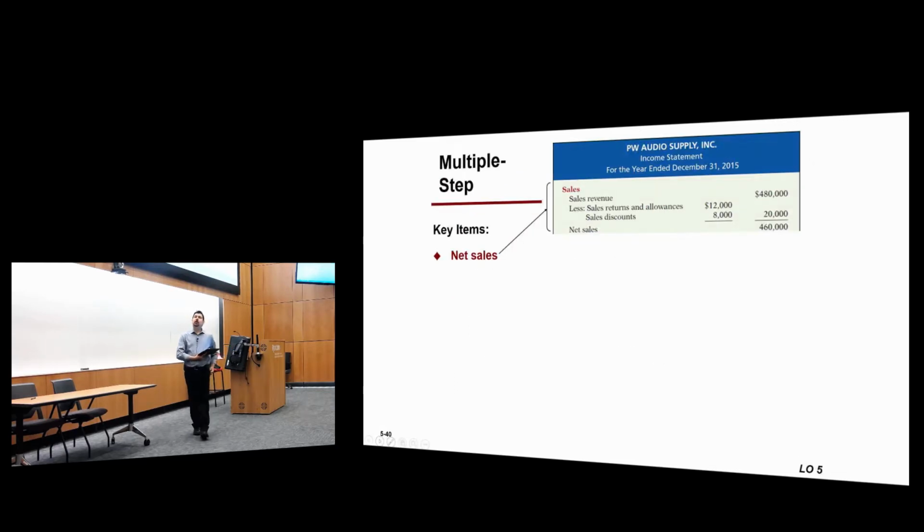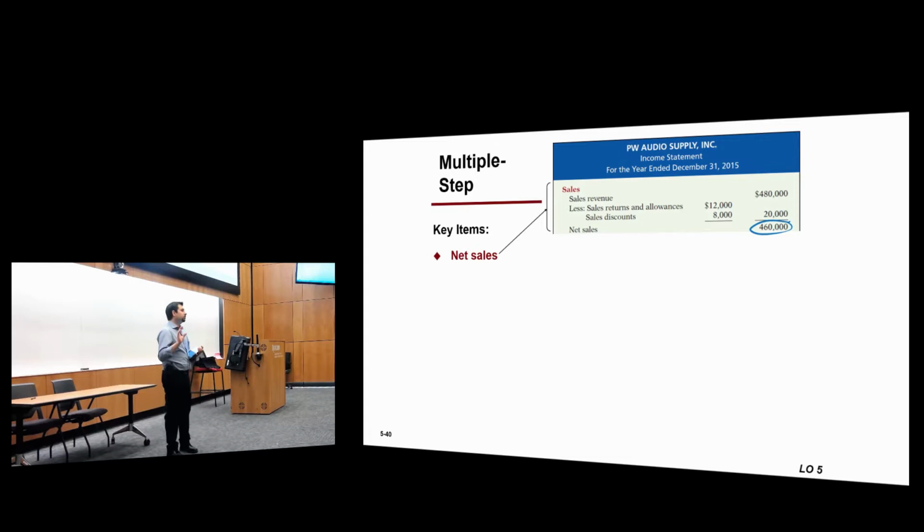So the first thing is on a multiple step income statement. Companies will list net, but they want to calculate net sales. So they start with what? Sales revenue, right? Less sales returns and allowances, less sales discounts. Right? So they have all these accounts. That will give them net sales. So this is the actual amount that remained from sales. The returns and discounts, the company actually never received that money.